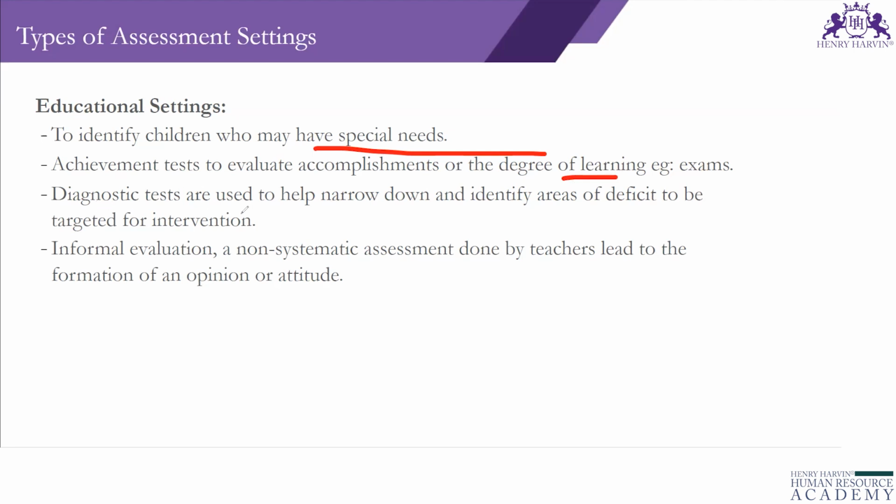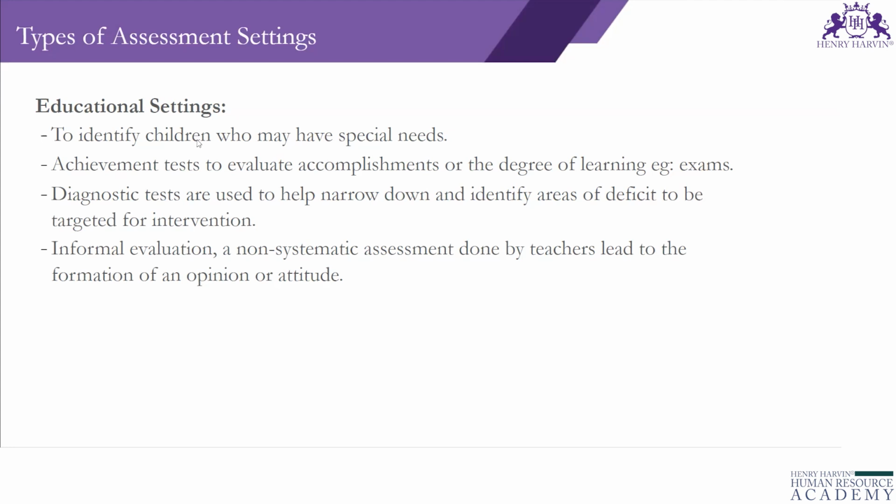Diagnostic tests are used to help narrow down and identify areas of deficit to be targeted for intervention, areas where the child needs to work, any special need the kid is having. Informal evaluation is a non-systematic assessment done by teachers, leading to the formation of an opinion or attitude. That can also be done in an educational setting.